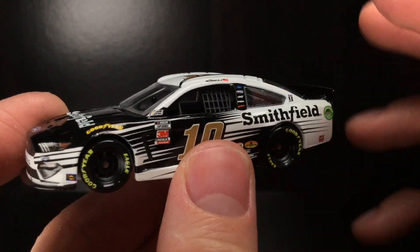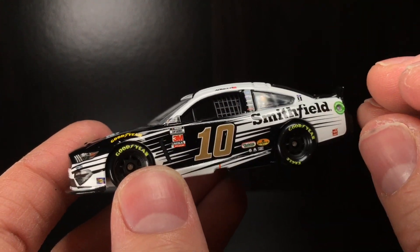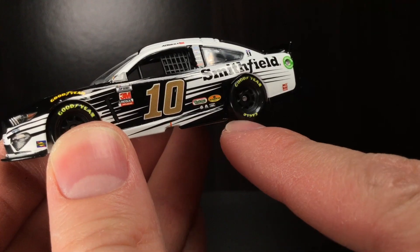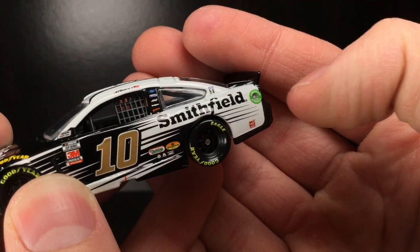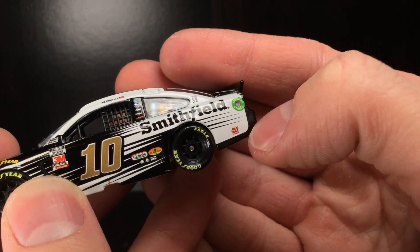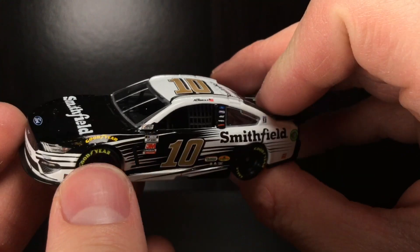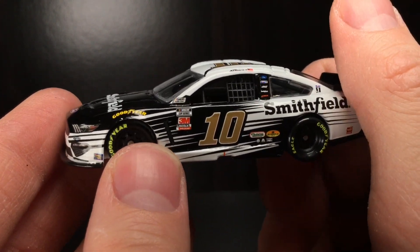The back end of the car — I don't know why, but this is such a subtle difference, but it just makes such a huge difference with the appearance of this paint scheme. You have the black splitter here, right, it goes down, and here comes the white coming up. You got the black trim that goes underneath the tire, and it just wraps around the back end of the Mustang. You can really see it here, how the kick-out on the back bumper is all just one similar line — kind of a square with a rounded corner that wraps around the tail end of the car. And you go to the back, it's just all black as well as a spoiler. It's a fantastic-looking race car.